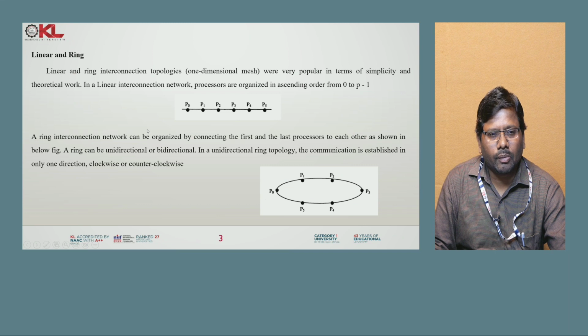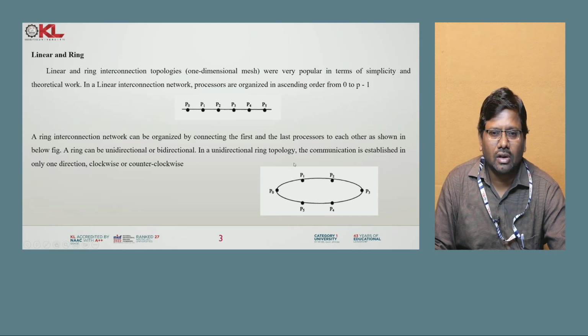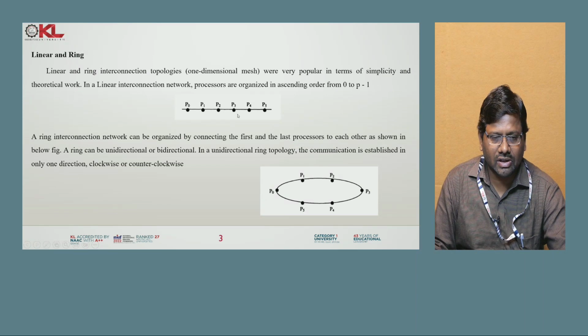Next, in another approach, how can we term an interconnection network a ring? If there is a connection between the initial processor and the final processor. In the diagram, the initial processor is P0 and the final processor is P5. If there is an interconnection between them, the kind of network we get is a ring interconnection. Depending on the arrangement of the processors and the connections among them, we can easily identify what kind of network we are dealing with. So this resembles a linear network and this resembles a ring interconnection.